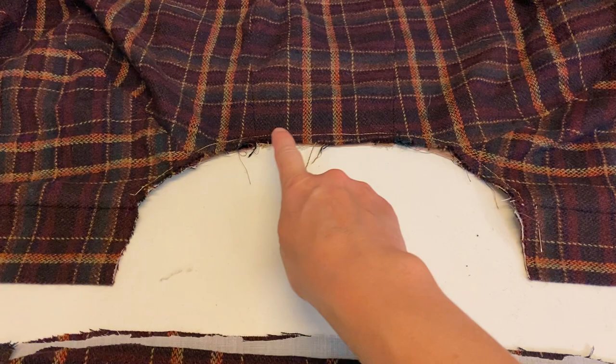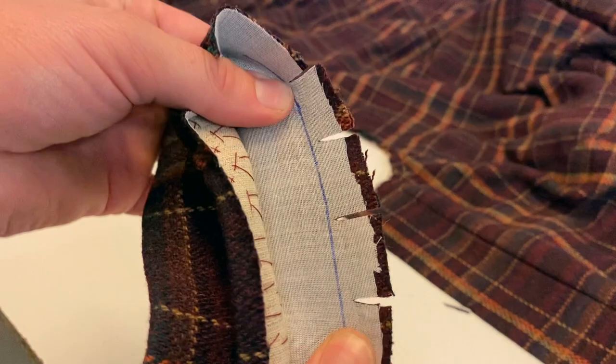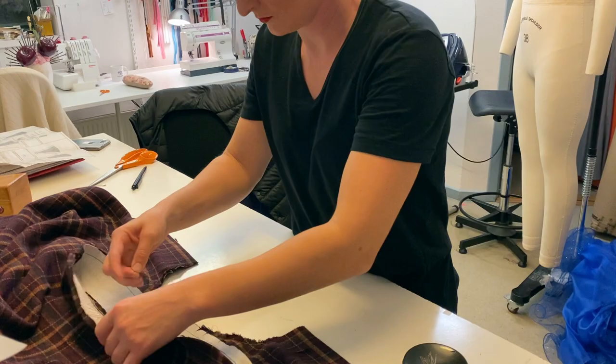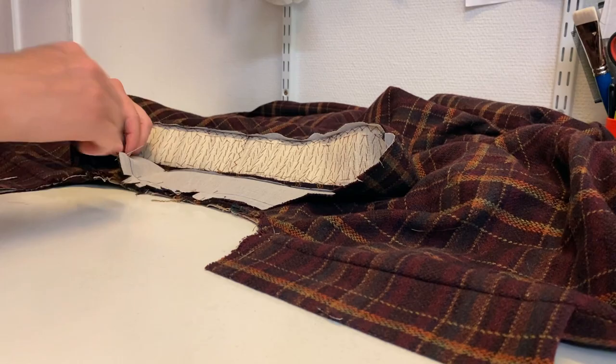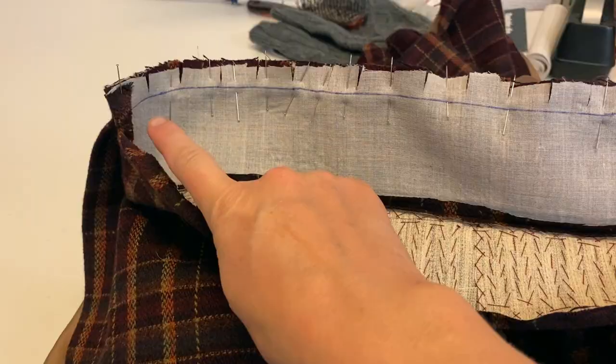For the next step, we're all going to pin the unstabilized collar piece to the neck edge, clipping the seam allowance as necessary to get it to go around the curve. If you find that your collar seems too short, it's possible that the neckline of your cape has stretched out slightly in the assembly process, and you might have to run a line of gathering stitches right alongside your stay stitches in order to ease the fabric back into its desired length. And yes, please feel free to mock me for pad stitching the collar after having publicly announced that I wasn't going to. Make sure as you're pinning to keep the pressed edge of the interfaced collar free — only pin the un-interfaced piece.